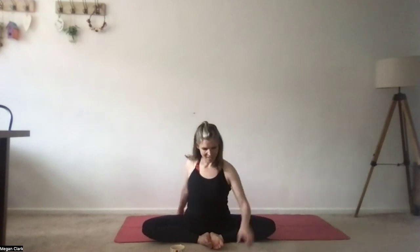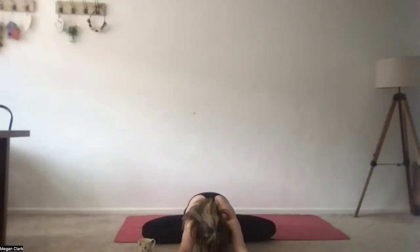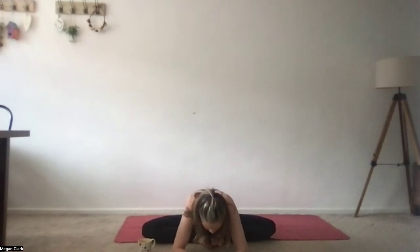You've got the option either to keep the chest drawing forward by using the hands on the feet, or you can bring the fingertips behind you, pushing in to the fingertips, working to extend the arms and draw the chest forward. Great place. And if anybody is a little more flexible, inhale, slowly lean forward with the chest, staying there. Imagine I'm drawing your chest forward, forward, forward, and maybe come down either onto the forearms, or you can reach forward and lay the body down. Breathing in and out. Nice and deep, finding wherever you want to be.